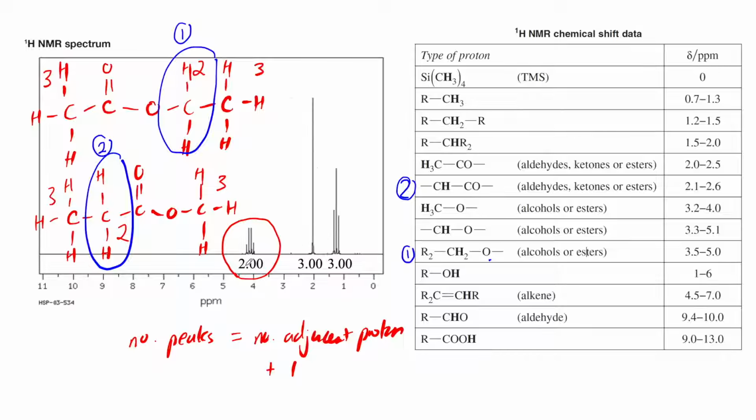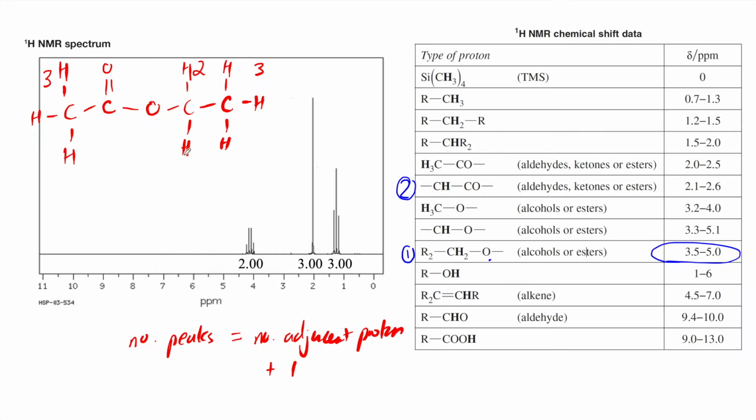And if we go back to the spectrum, we can see that the quartet signal is around 4 ppm. This is consistent with the first chemical environment, which means the protons that produce the quartet signal must be in this exact proton environment. This is consistent with what we said in the first molecule at the top, and not consistent with the bottom molecule. As in the bottom molecule, the 2 protons would instead give a quartet signal between 2.1 and 2.6. So our final answer is ethyl ethanoate. This concludes the video on how to approach spectroscopy questions.